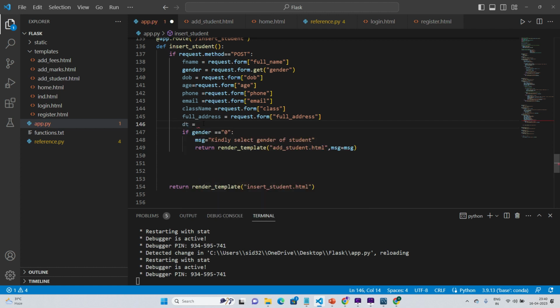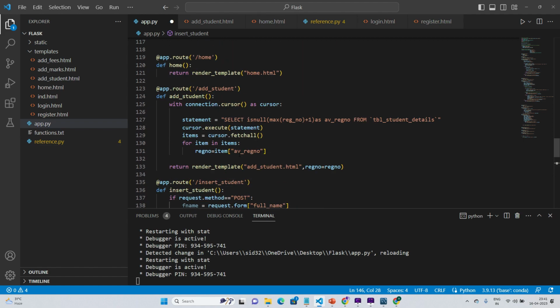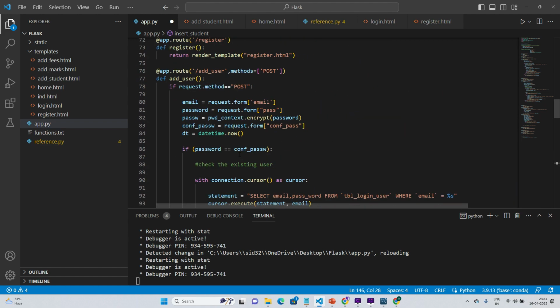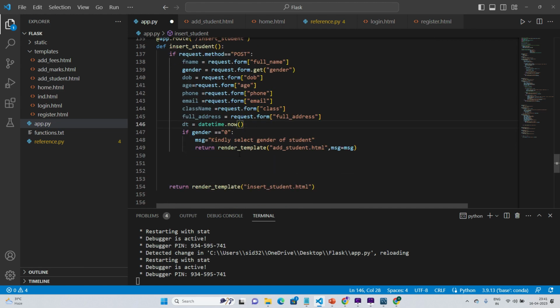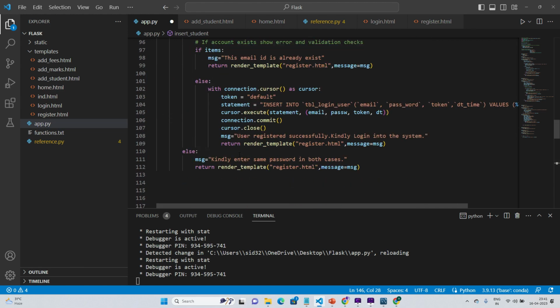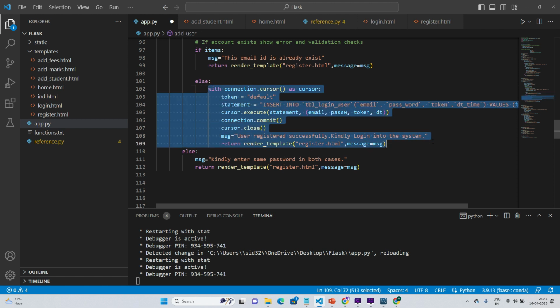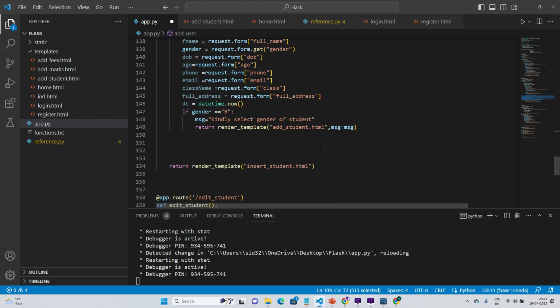dt is equal to datetime dot datetime dot. So this is what we have created. I think this was picked up. So dt is created. Now we have to copy one thing, that is the insertion step. So we'll just copy it, to make things simple and faster.